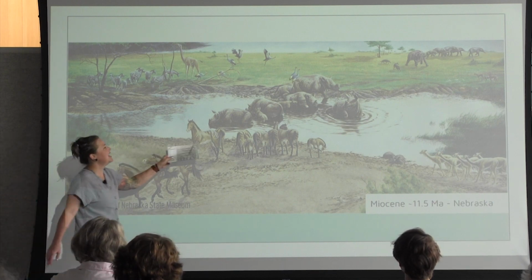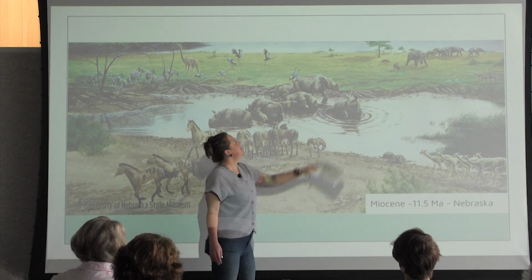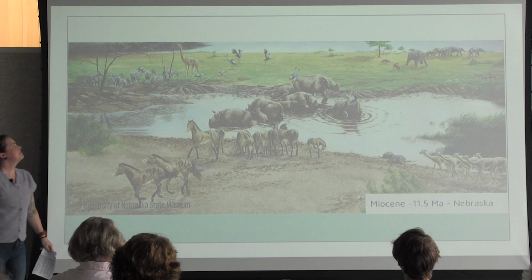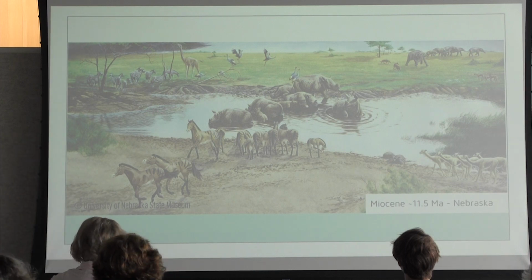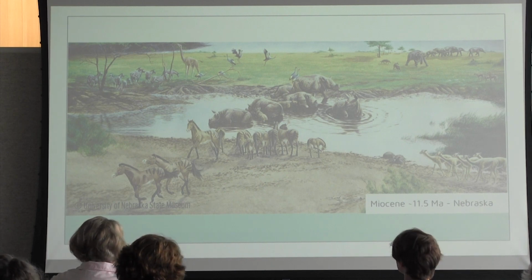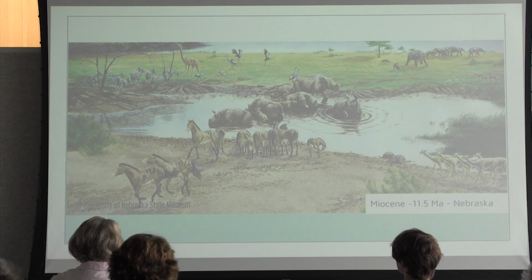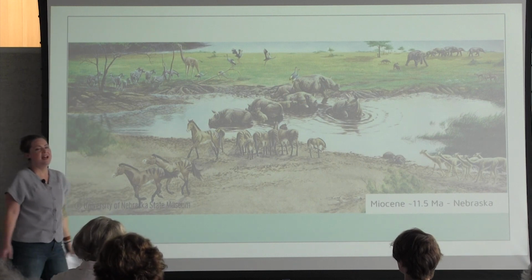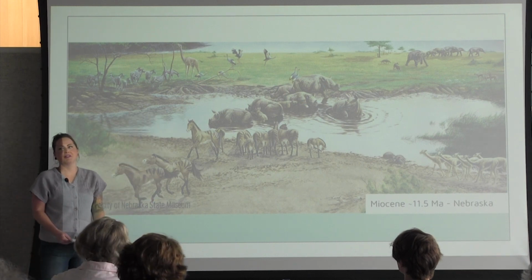But we have horses and rhinos and these weird elephant things and bone-crushing dogs and cranes and giraffe-like camels, all sorts of weird stuff. And that kind of reminds you of a modern day environment. Definitely not here in North America, but it should remind you of an African savanna, a wide grassland. So we had all these megafauna living in these widespread grasslands. I mean, where's the forest in this picture?